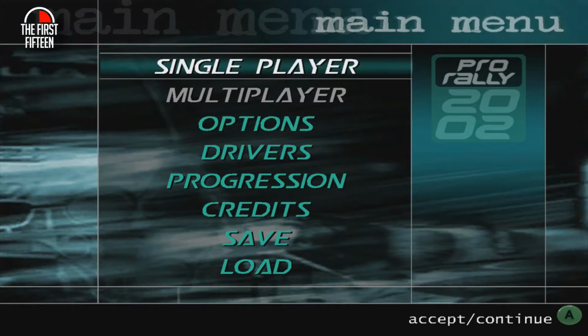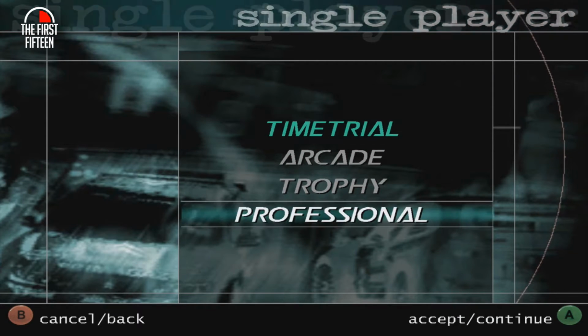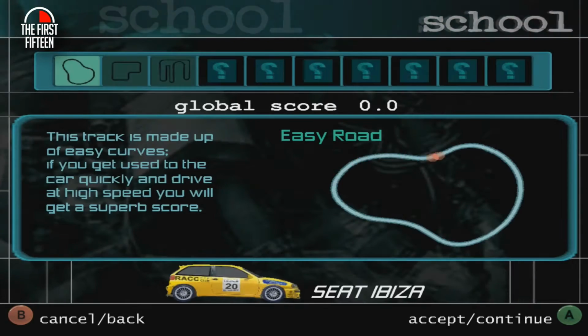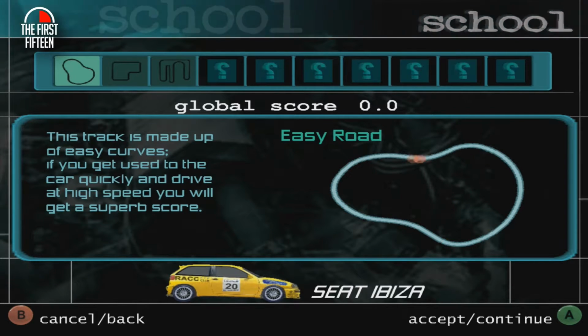So, what we have here is a game in which you need to play through the tutorial before you unlock the main game. So if I go into the single player mode here and we go to professional, you can see here that I can't actually access championship, but I can access the school. So what we're going to do, we're going to run through the tutorial. Yay, and hopefully I can get quite a lot of this done in 15 minutes. I might not be able to, but let's do our best.